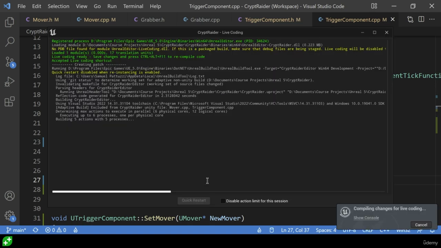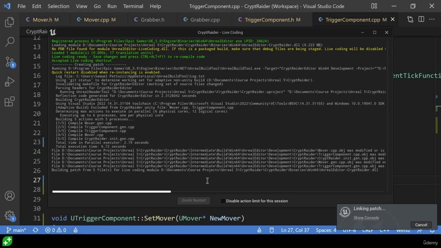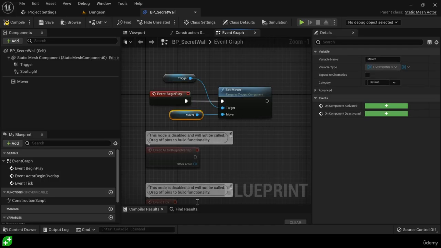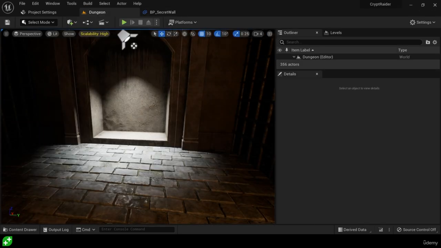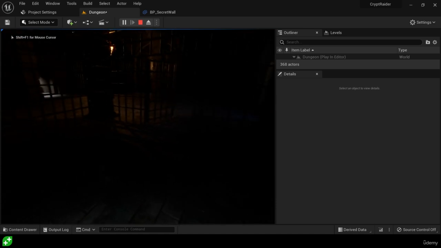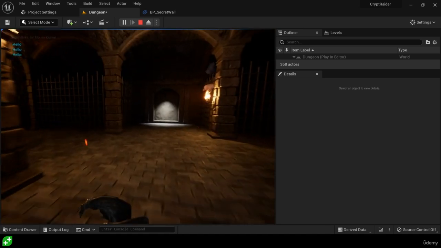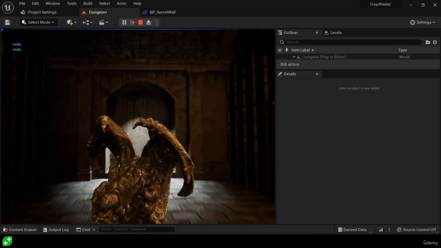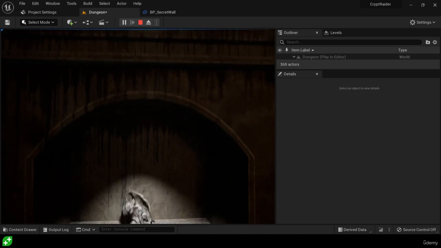Now in this case, because I've only added this function in C++ land and it's not blueprint callable, I don't think I need to actually restart the editor for this functionality to work. Close down our output log, go towards our gargoyle and start playing, and pick him up. Let's go out of this cage and stick it in the alcove. And there you go.